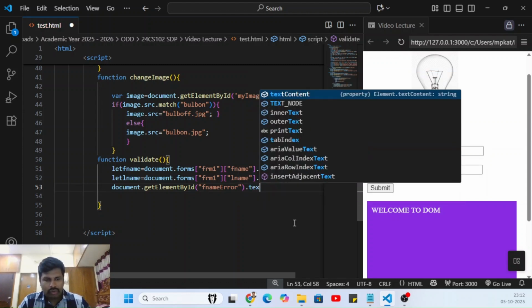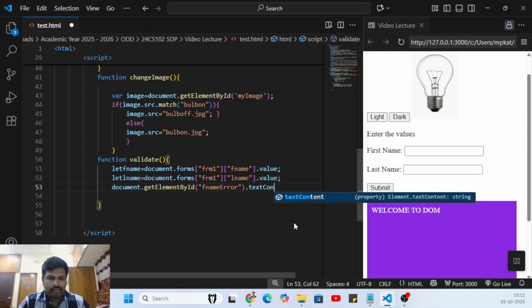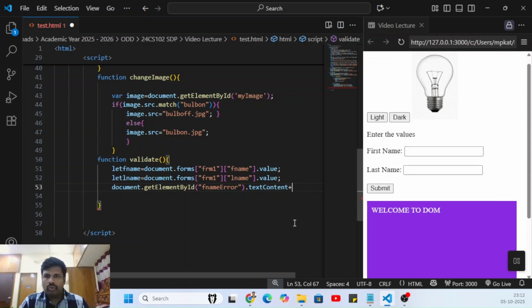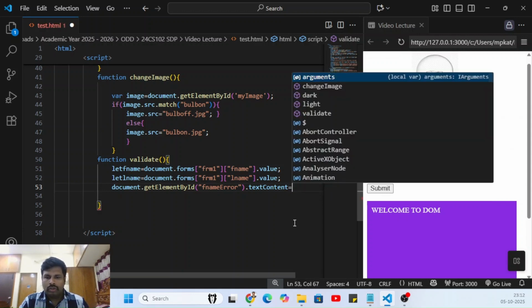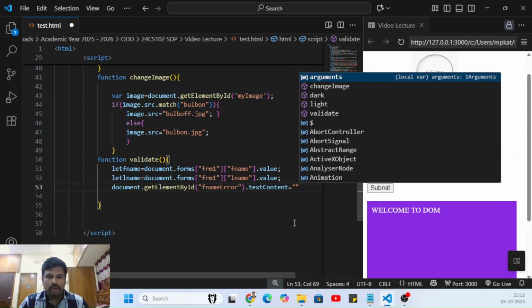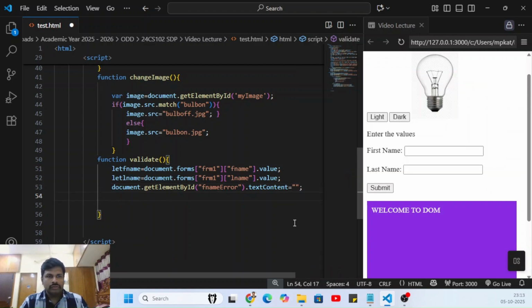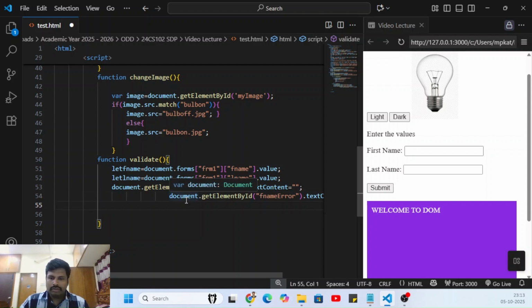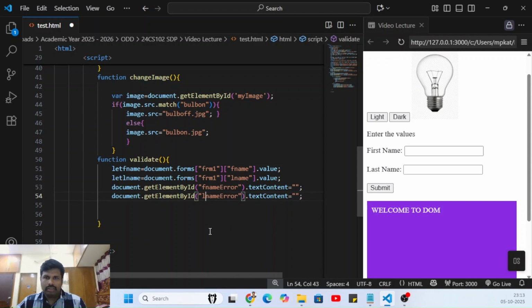Dot, I'm going to replace it with textContent only, equal to double quotes. Same content, copy it again. For last name, I'm going to put it like this: getElementById, instead of fnameerror, I'm going to have it as lnameerror. That's all, very simple, nothing much complicated.